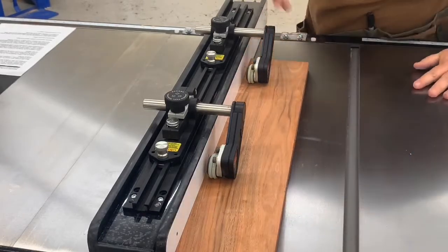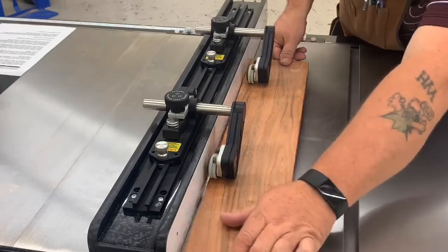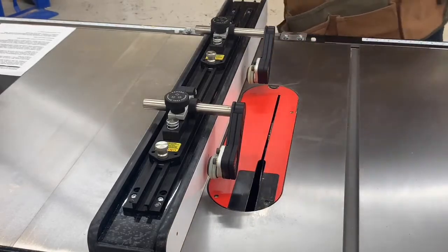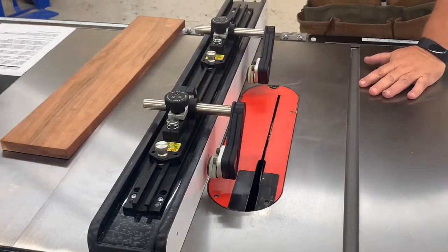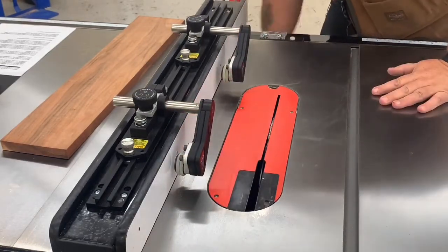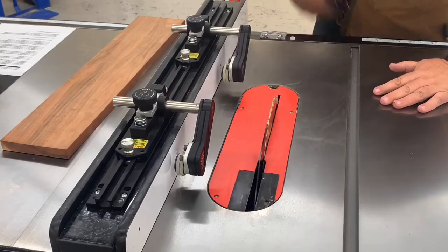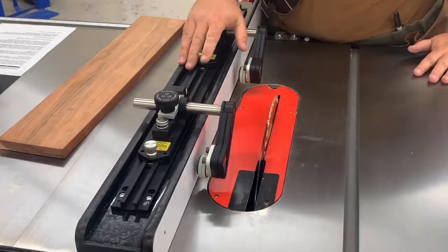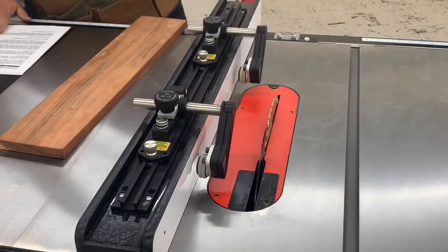If there's a position where you needed to stop the saw, you could hit stop and slide the material out from the side after lowering your blade of course, and figure out what was going wrong with your cut. Obviously we have the safety guard off just for a visual demonstration here, but we still do have the riving knife — I never make any cut of any kind without using a riving knife. So we've got that adjusted and we're ready to go.